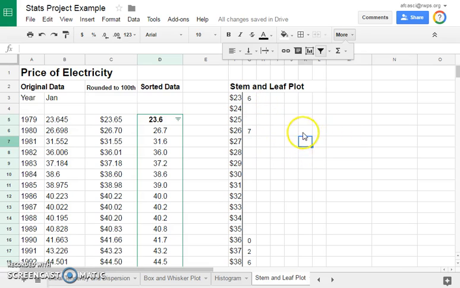For our key over here, what I would do is I would put something like 26, and then probably put that right bar in there, and then we put our 7. Okay, and then down below we'd put something like means $26.70. Okay, and then you would want something up top like key or something like that.